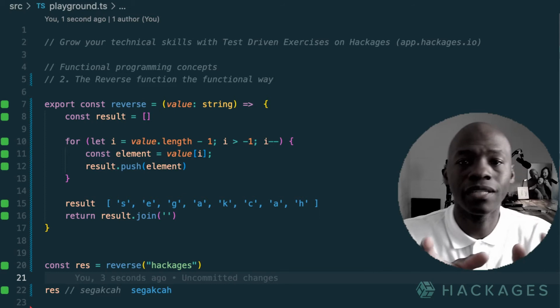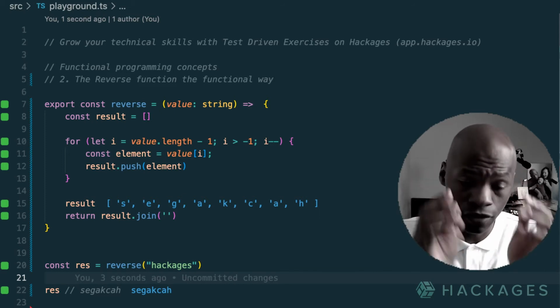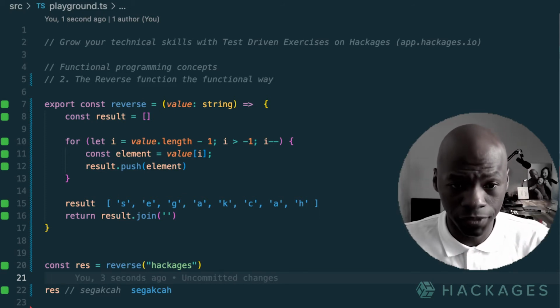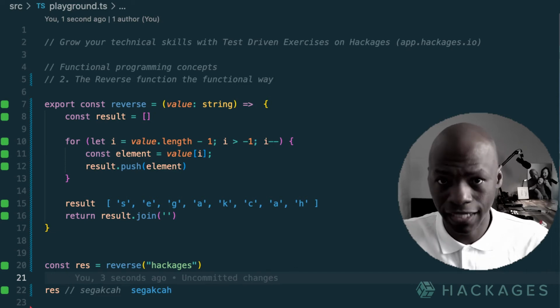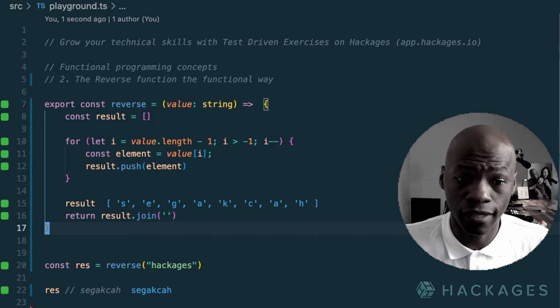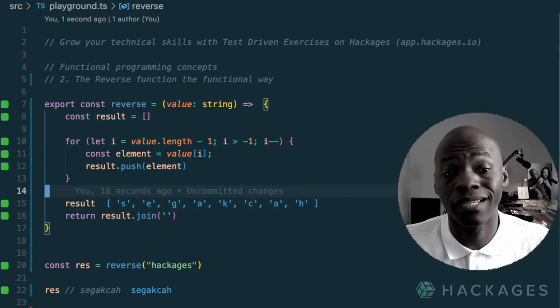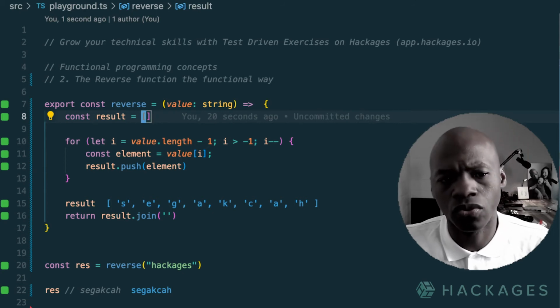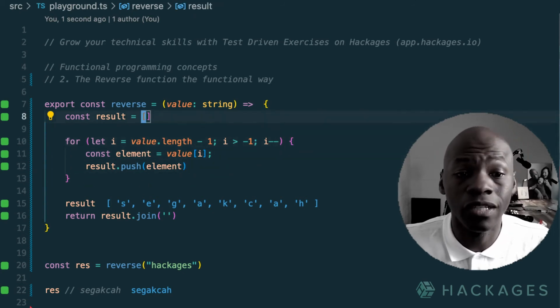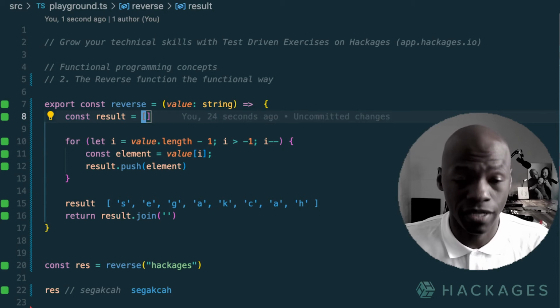That implementation here, to be honest, it is okay, right? It shows a lot of things about you as a developer, but then you can take it to another level, right? The first part here is we're declaring a constant and so on and so forth. We could actually use a string instead of an array here, right?